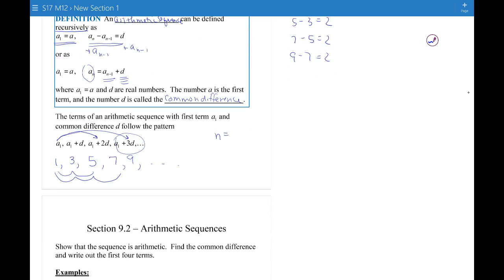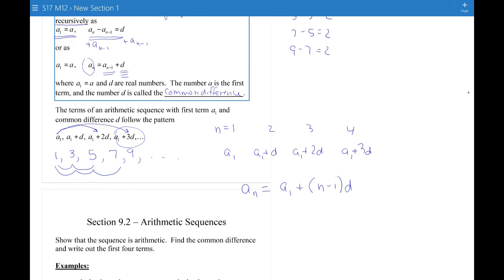So this is the formula, but let's notice something. Let's look at the subscript. n equals 1, 2, 3, 4. So this is a sub 1. This is a sub 1 plus 1d, a sub 1 plus 2d's, a sub 1 plus 3d's. So do you see a pattern here that it's a sub 1 plus n minus 1 times the d, because with the first term we aren't adding a d. So the formula for the nth term is going to be a sub 1 plus n minus 1 d's added to it.